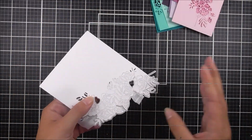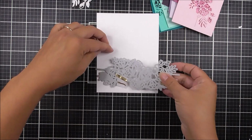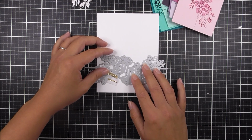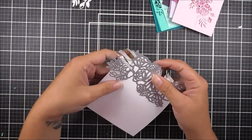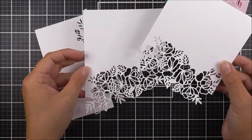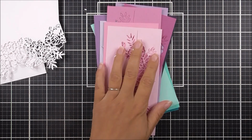As you can see, I am using a little bit of washi tape just to keep it in place so it doesn't move around while I cut it. And for this one, I'm just going to add this to the bottom nice and straight. I am using the grid lines on my cutting mat to get that nice and straight, and then popping the tape down that way. So once I've done that, I'm going to get rid of all of the inside bits from this die cut, and you can see just how pretty they are, and I love how they stay within the paper as well.